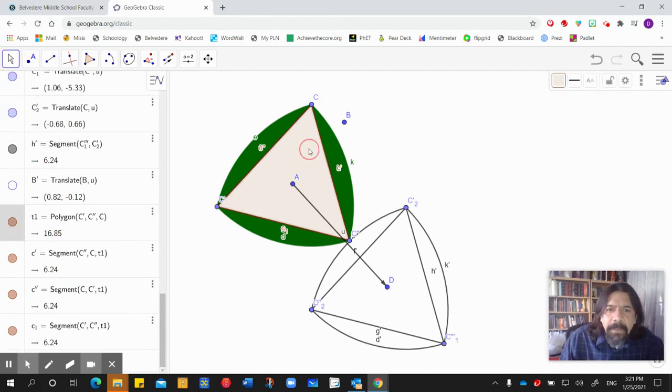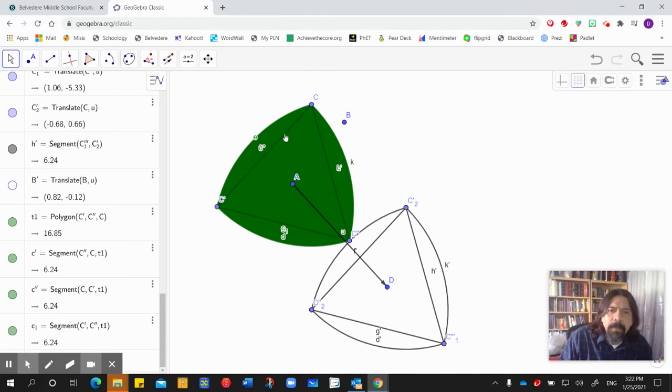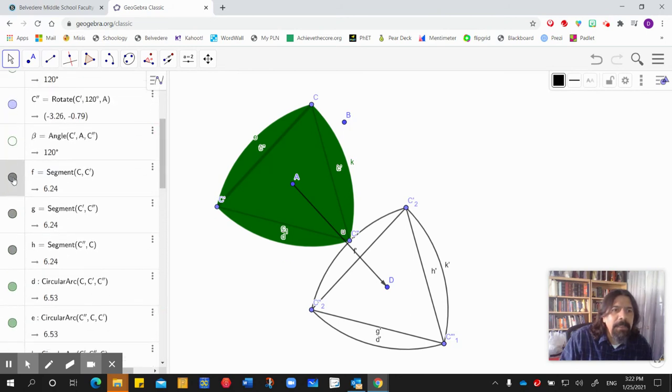Now I'm going to click on the polygon. Click the first one again and go all the way here. All right. So if I don't want to see these lines, I could easily click on those line segments, select them, and hide them. So if I do that, notice it makes it appear as if it's a solid figure.